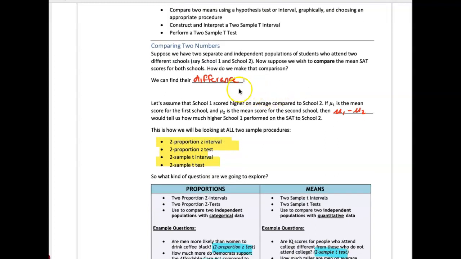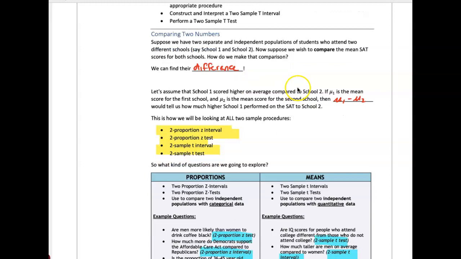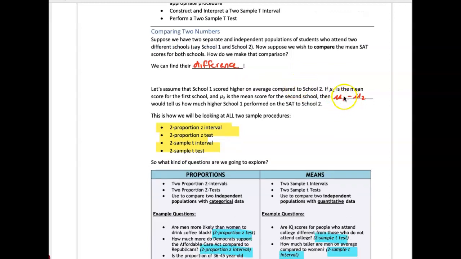We either can do that through checking to see if there is a difference. What is the difference? Let's estimate the difference between those two, and you do that by subtracting the means. Now we use the sample means again as an estimate for the population means, and we know there's variance in those samples.